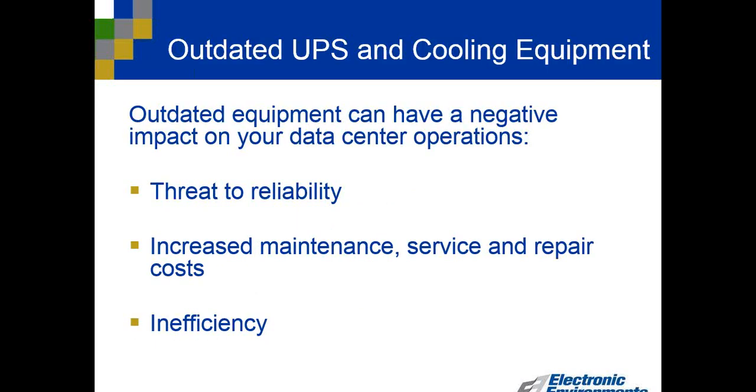All right, great. Well, I want to thank everybody for joining us this morning. At EEC, we've been maintaining data center critical infrastructure for about 28 years now. Over that period of time, we've collected data on equipment longevity and the factors which can contribute to equipment failure. Because most data center grade equipment is designed to last for a decade or more, there can be a tendency to take its reliable operation for granted. But the truth is that UPS and cooling equipment does become less reliable over time.